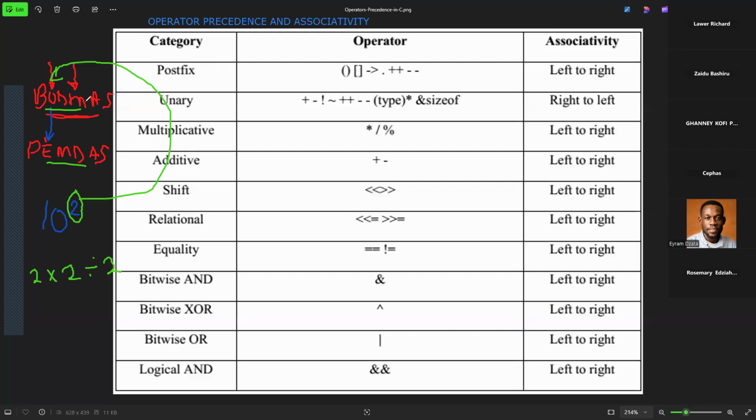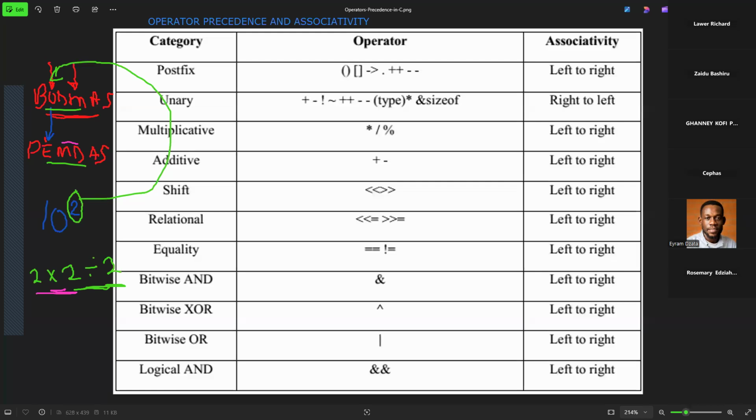If the person is using BODMAS, that person will say, oh, I'm doing division first, because division comes before multiplication. If another is using PEMDAS, the person will do multiplication first before division.